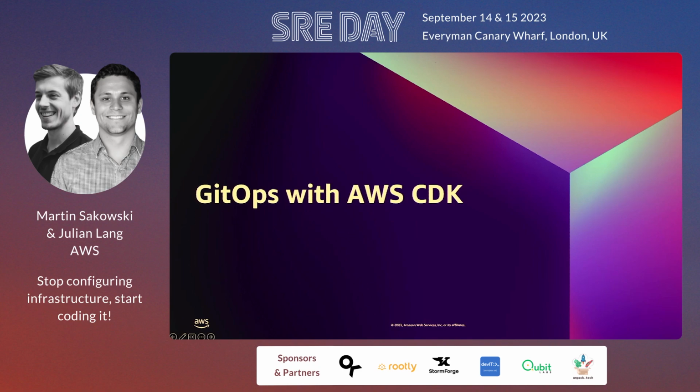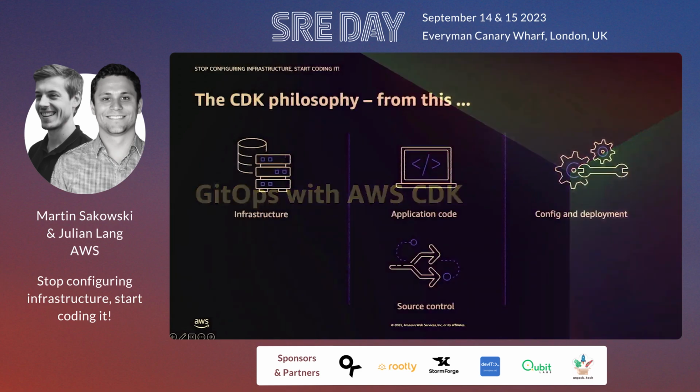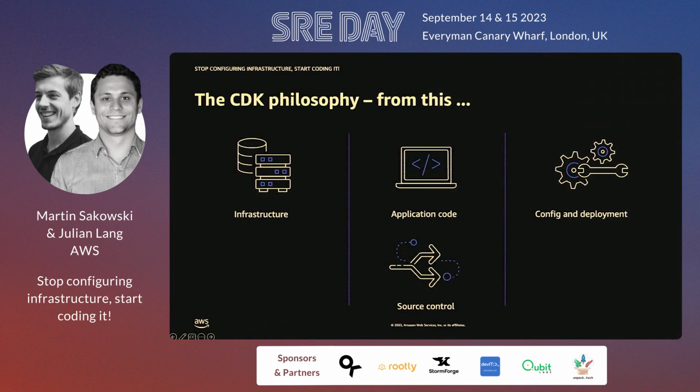All right. So now that you know the basics of CDK, let's go a bit deeper and see how you can actually deploy that and use that in your pipelines. So for that, let's go back again a bit to the dark ages, quotation marks. So how was it usually done, right?